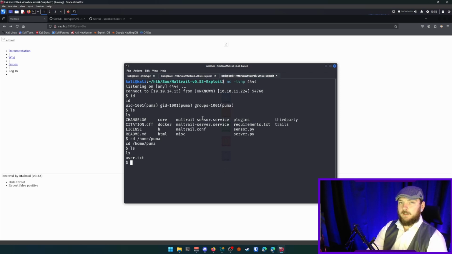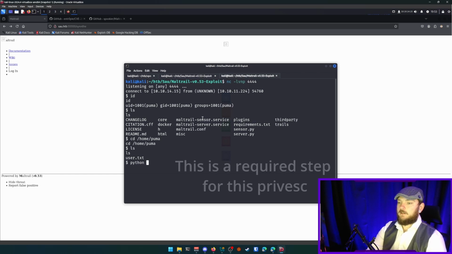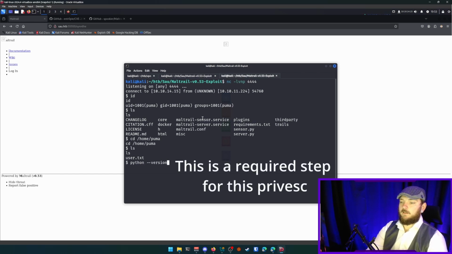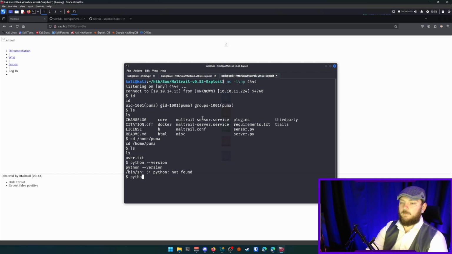From here, the first thing that I want to do is upgrade the shell so that it's a little bit more user-friendly. We can use Python to do that. I like to make sure that there is a version of Python installed. That one's not there, but we can try Python 3. Okay, we do have Python 3.